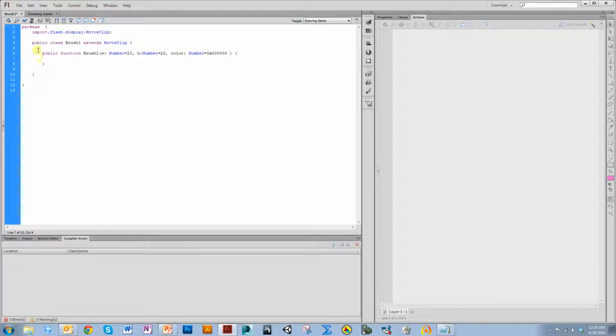So what I'm going to do is use this function to essentially draw an ellipse, and I want the ellipse to be a circle for the most part in this example. I can change the values later if I want, but right now I just want it to be an ellipse with the same height and width, so that makes it a circle in this case. So graphics.beginFill.